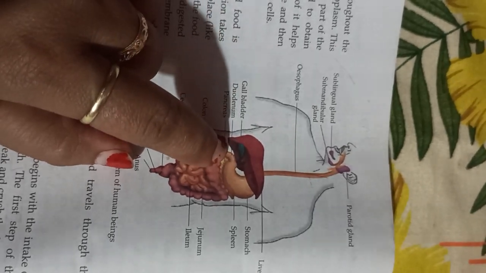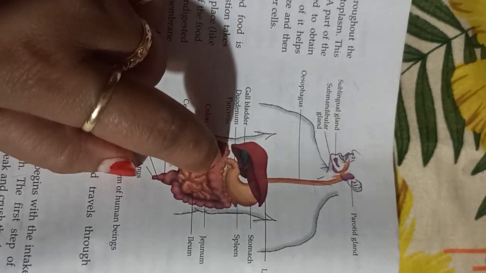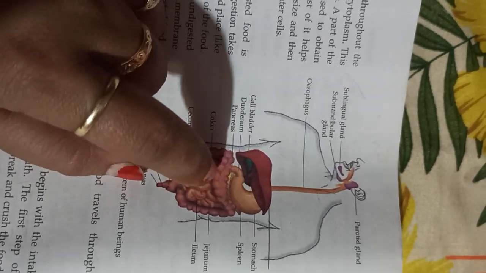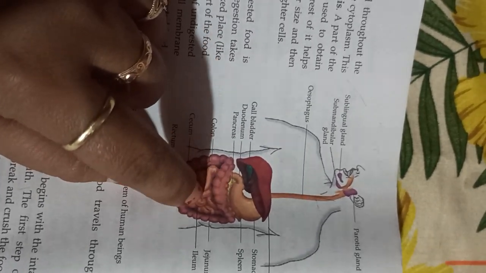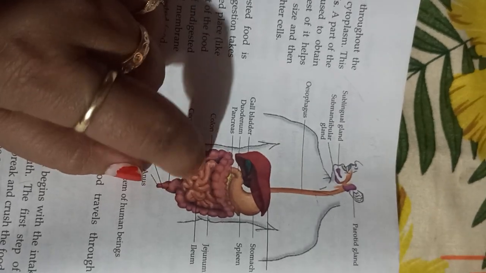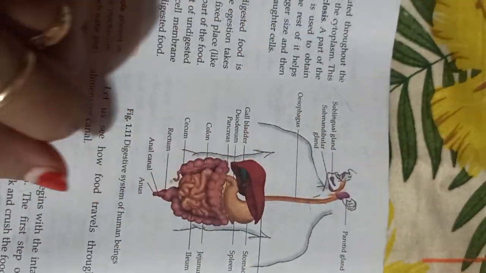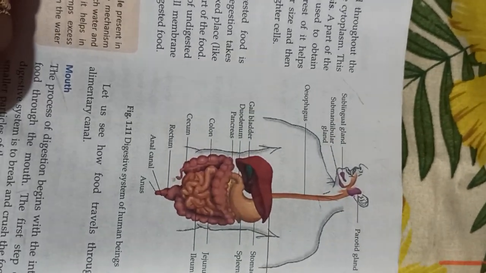Pancreatic juice from the pancreas and bile juice from the liver get mixed with the food. The food then moves towards the small intestine. This coil structure is called the small intestine. The small intestine is the largest part of the alimentary canal or digestive system.